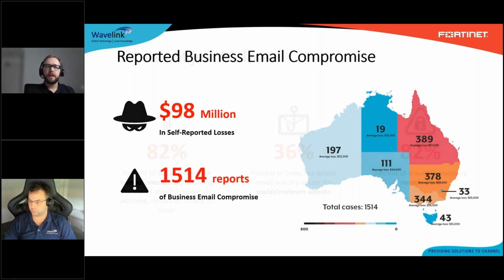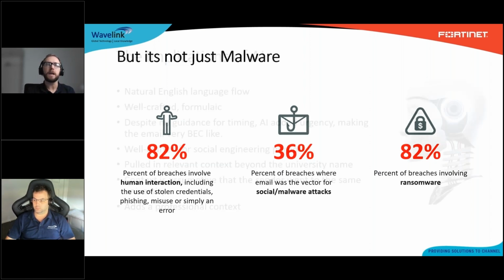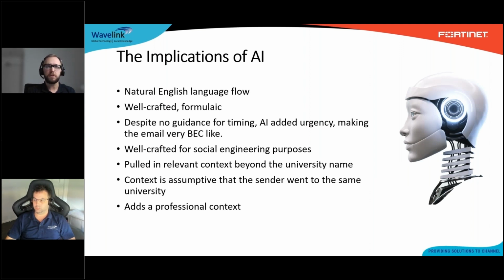Now, we're seeing attacks moving away heavily from traditional malware, and moving towards social engineering, ransomware, and more importantly, phishing attacks. A recent report by Verizon reveals that 82% of breaches involved the human factor and human interaction. And this is things such as stolen credentials, user error, and more importantly, phishing. And 36% of overall business breaches were through email as the threat vector. And 82% of those breaches within themselves involved ransomware. So you can see here that the numbers don't look particularly great, and email is a major factor contributing to this.